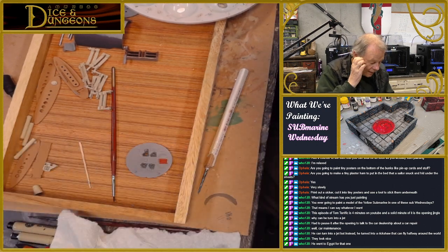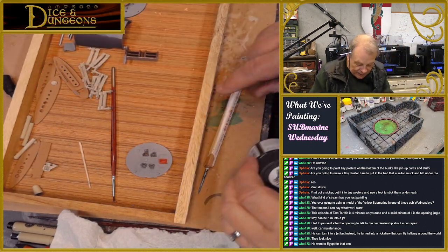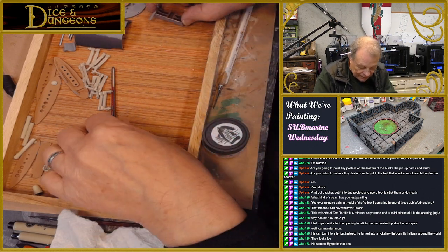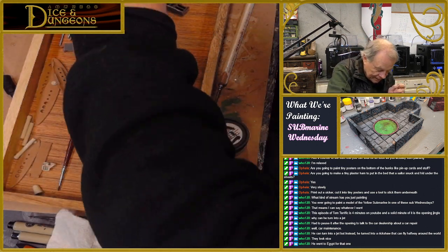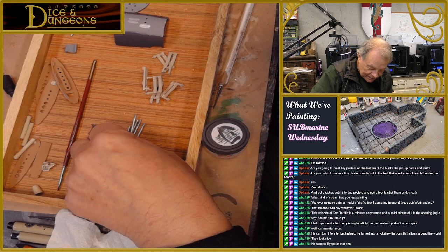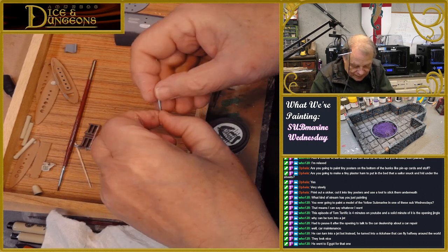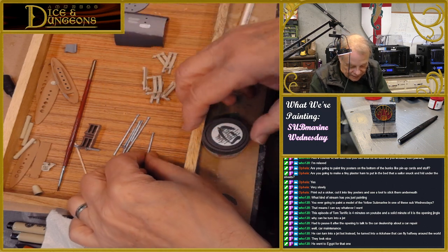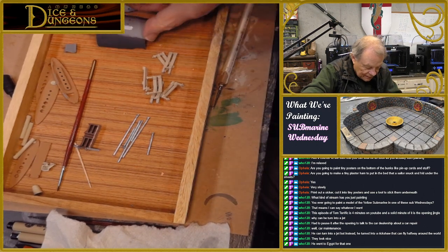Okay, I'm looking at the clock, and I'm going to say I lied, okay? Because I'm not going to have time to paint these bunks in the time that's left and get the torpedoes into the racks. So the white paint is going to have to wait until next Wednesday. But what I can do, because I keep forgetting that I said I was going to do that, is paint the sections of these that protrude above the water. There's a kind of decent dividing line. And as I said, those things should definitely not be just silver.